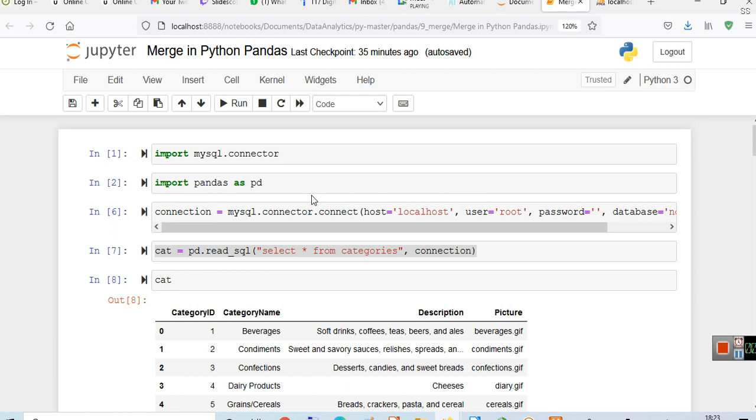Many times these trading companies, if they want to analyze their data, they have their ERPs developed, and sometimes their ERP is developed in SQL Server, sometimes using MySQL database. So we don't know exactly in which format we will get the database.